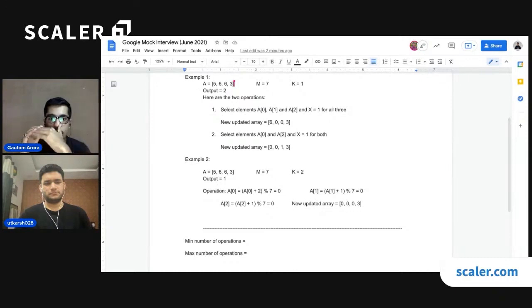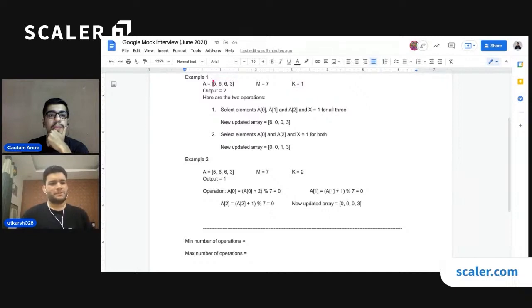So basically, all 0 is also a sorted order. So what I can do is apply some operations to make each and every element 0. That will give us the sorted order. So the operations required for that will be M minus ARR of I, so 7 minus 5 will give us the number of operations required to make array of I as 0. Am I right? Yes, in case k is equal to 1, then it is correct.